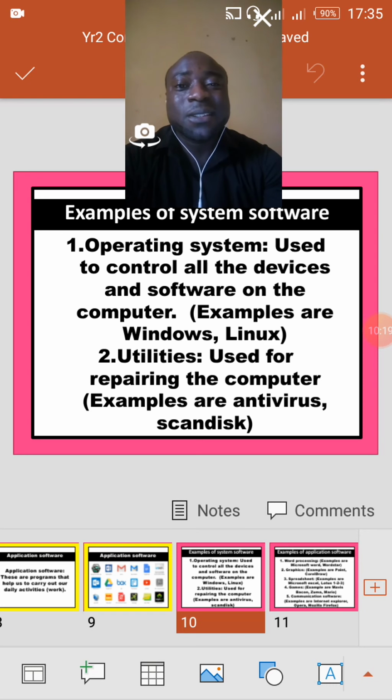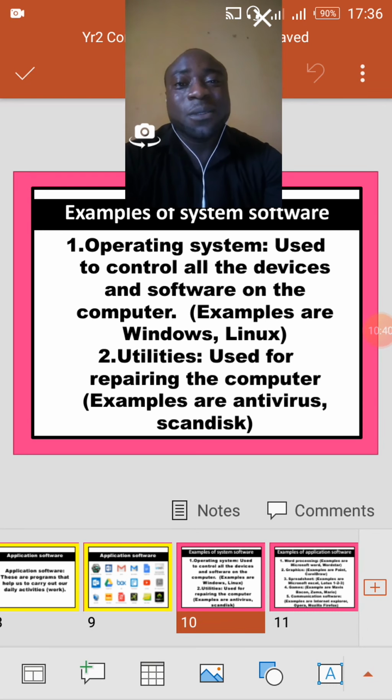Now there is another software under the system software which is called utilities. So what do we use utilities for? We use it for repairing our computer. So let's look at the examples before we explain that. We have antivirus and we have scan disk.